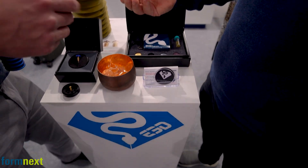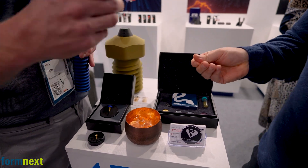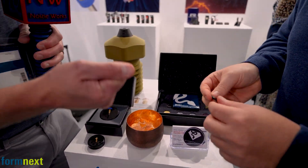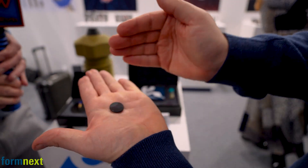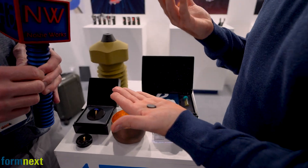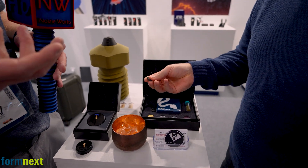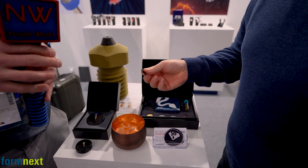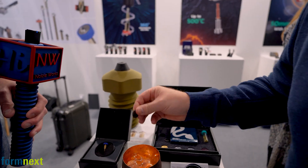Now warm your fingers up a little bit and we'll have you try this diamond disc — the same diamond that we put in the tip of the nozzles. Warm it up, get it to your body temperature. As you can see, this is a piece of industrial diamond, not the diamond you use for jewelry — it's polycrystalline diamond, same chemical makeup and structure but definitely different. So we're going to do the same test.